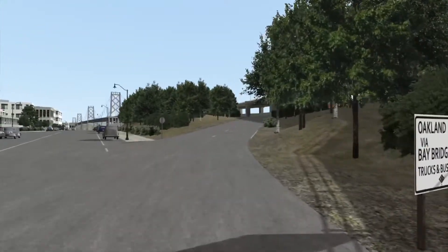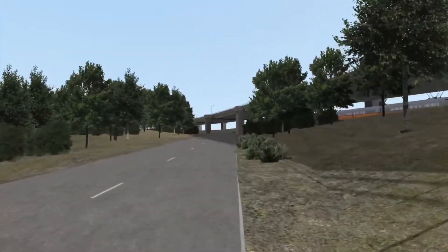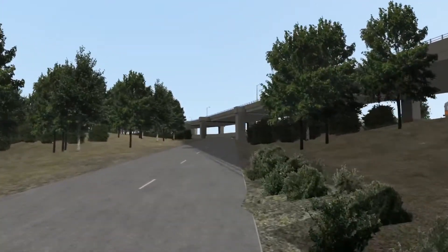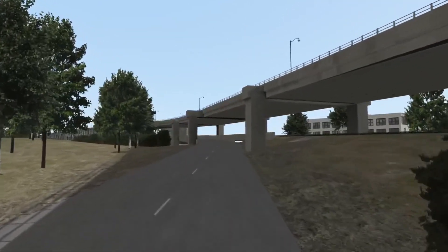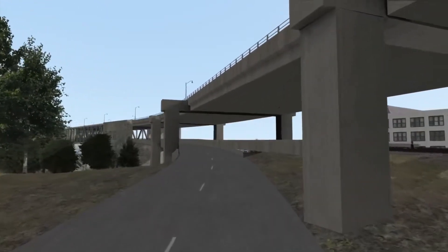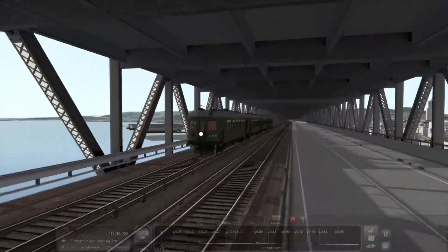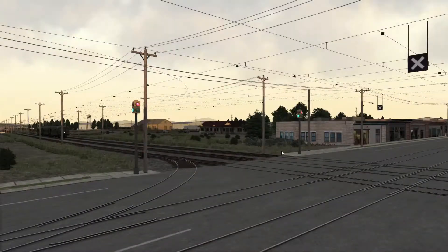But how did you get over the bay back then? In the really early years of the Sacramento Northern, the trains were loaded on a ferry operated by the Oakland Key System and brought to the other side of the bay. But with the opening of the Bay Bridge in 1939, the trains went over that — essentially at the lower level of the Bay Bridge there was a railroad. But that's not the only surprising thing about the route.